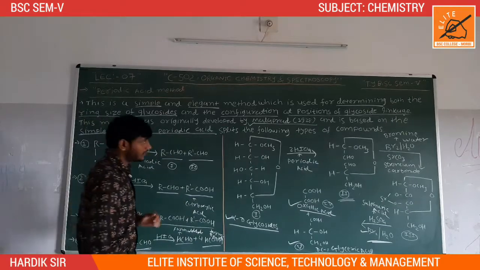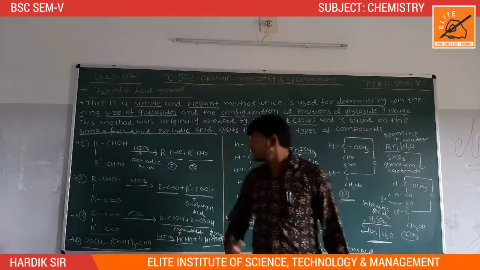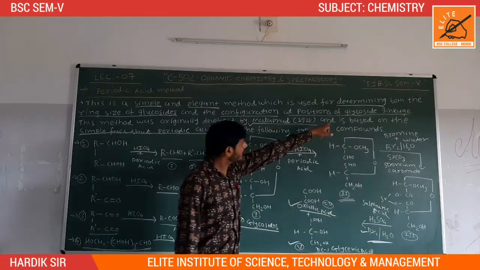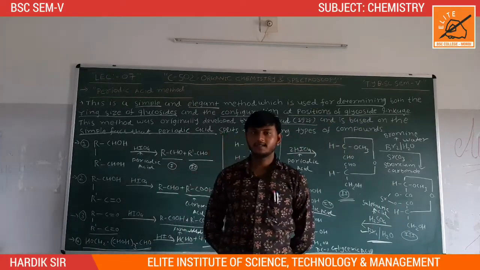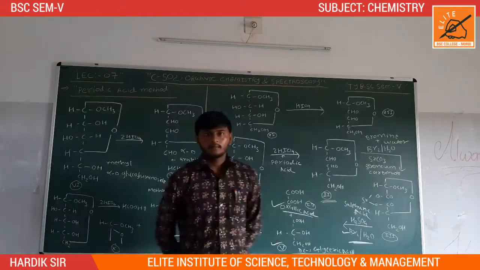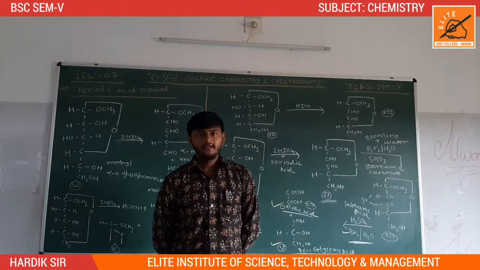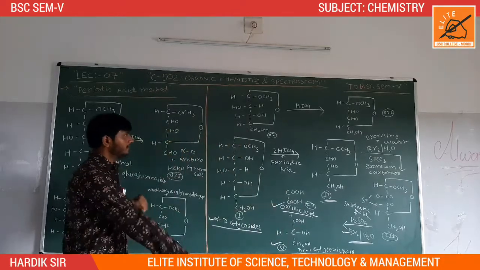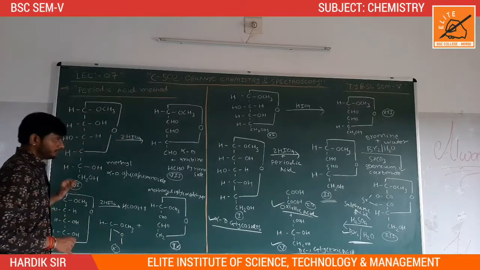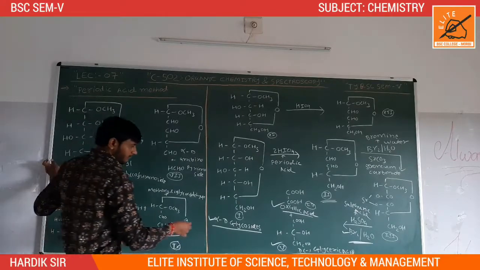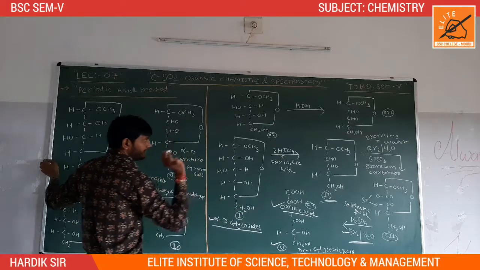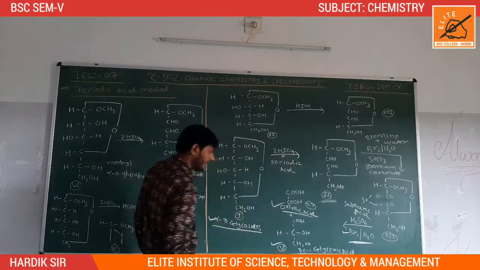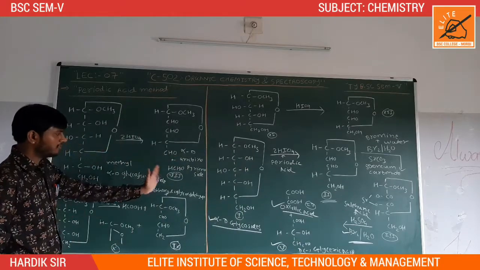So the periodic acid method is used for determining the ring size of the glycosides and the configuration and position of the glycoside linkage. So this is the periodic acid method. Now we have learned about various examples of the periodic acid method. Alpha D glycoside is reacted with periodic acid to produce oxalic acid and D minus glyceric acid, compounds 1 to 5.